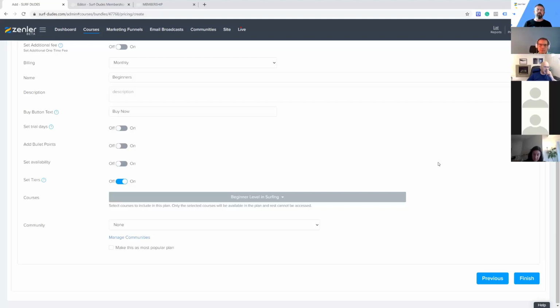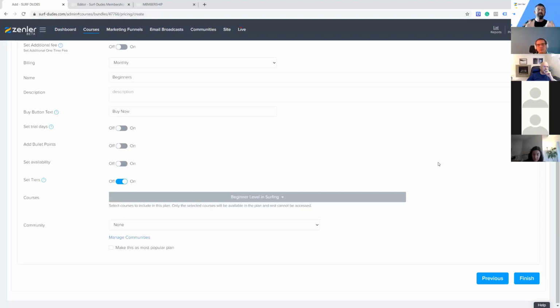I'm just showing you 3 courses and one bundle. But if you want to, you'd have to change the way the pages look, but I've shown you how you can play around with the pages, and you could set up another bundle. You could say, I've got beginners surfing and then beginners level 2, do that as a bundle, intermediate 1, 2, do that as a bundle. And then on your sales page or your home page, you could put access to beginners 1 and 2. Then you could send them an email later saying, do you want to upgrade to intermediate 1 and 2? And that would be another bundle.